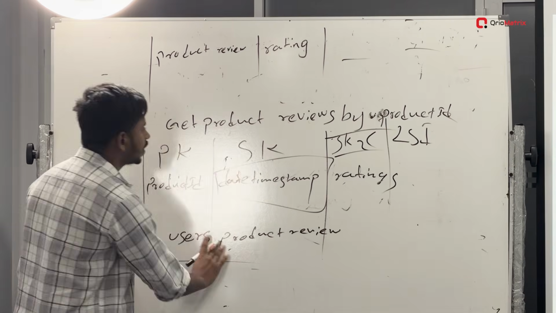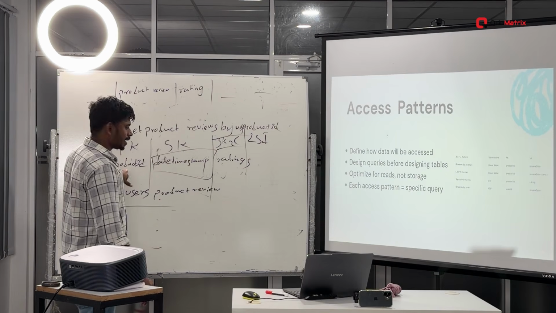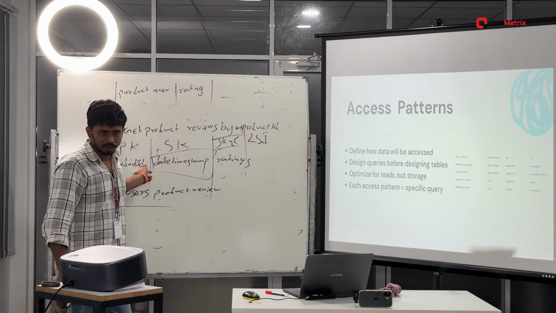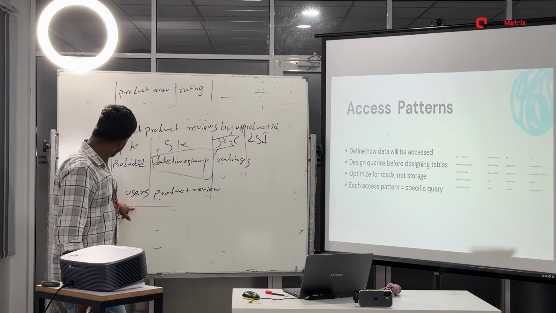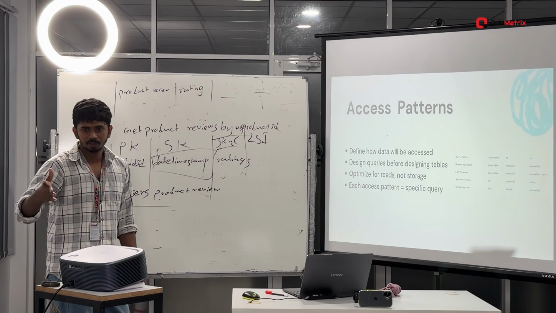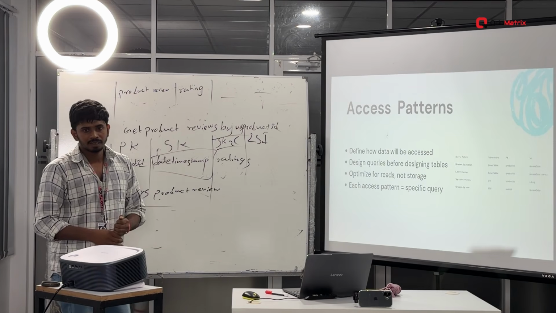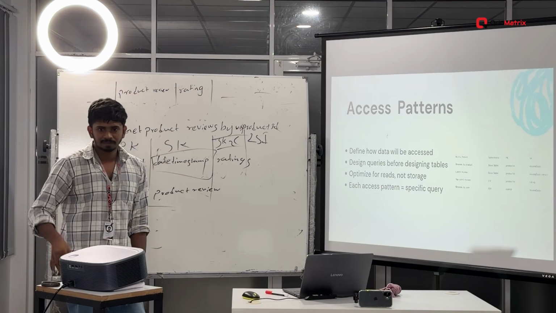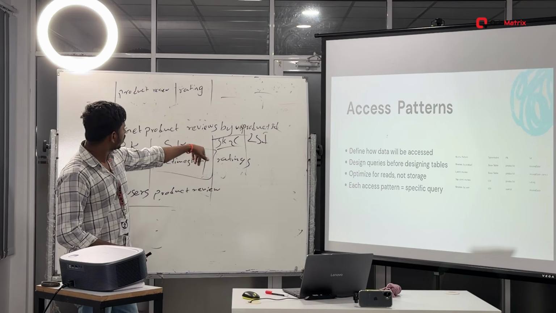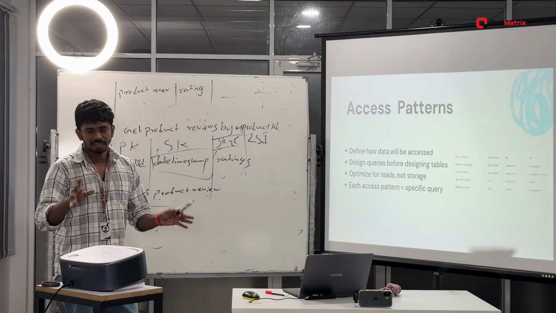So in that case, what can you do? Previously we could query by product ID, but now we also need to query by user ID, for a specific user. In that case, DynamoDB supports something called GSI, Global Secondary Indexes. In a GSI we also have a partition key and a sort key. We can add a partition key and a sort key.